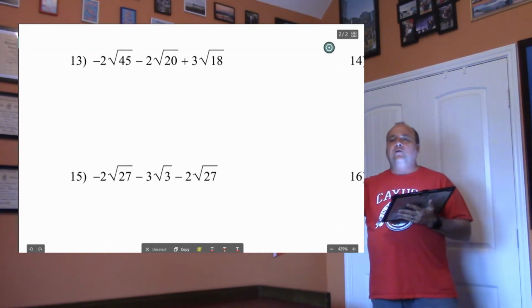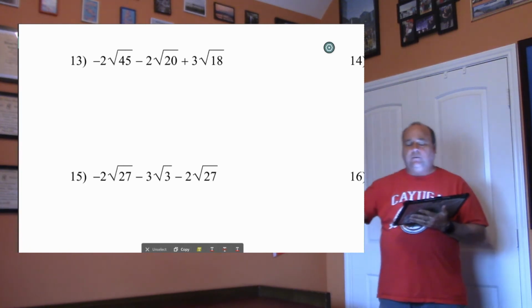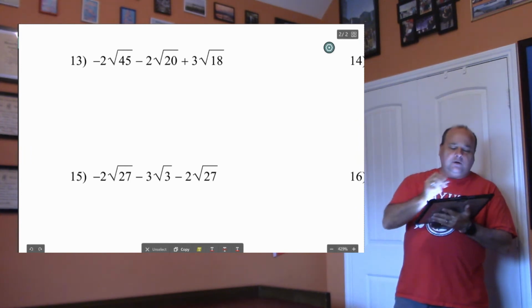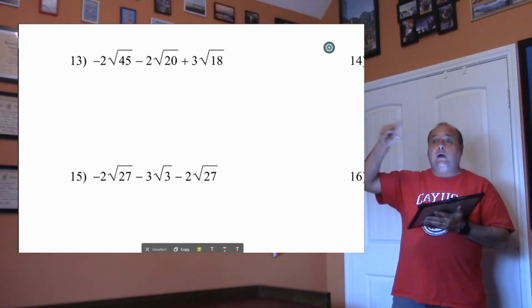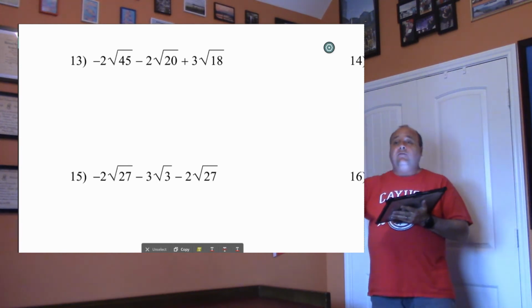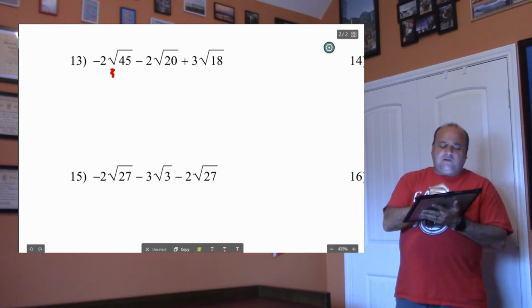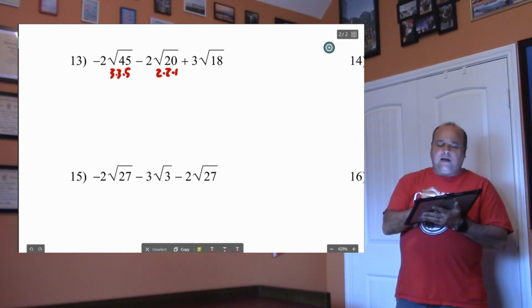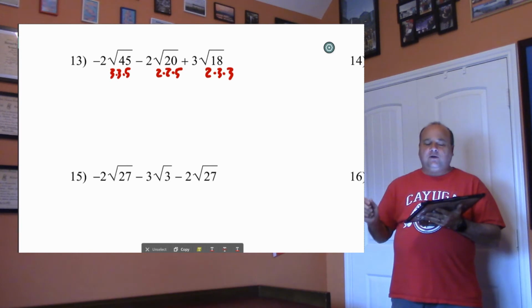Okay, on this problem here, they're all going to be simplified. You got to simplify them, then add them and subtract them, okay? You should start getting better at this. This is the last one like this I'm going to do for you. So I'm going to write the prime factors of 45. I know them, so I don't have to punch them in the calculator. If you need to use the calculator, use the calculator. 45 is going to be 3 squared times 5. 20 is 2 squared times 5. And 18 is 2 times 3 squared. Okay, so you just write down the prime factors below.